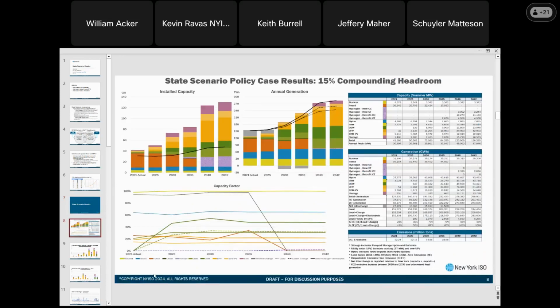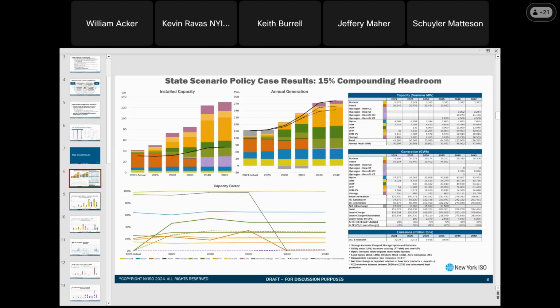As we've seen in previous presentations, we have the annual generation and the installed capacity over time here. And as I mentioned, this is fairly similar to what has been presented before. We have a high level of solar capacity, as well as additions of land-based wind and offshore wind. We specifically have hydrogen capacity that's being added to replace fossil fuel capacity. Because this new hydrogen capacity has such a high cost, it doesn't contribute to the generation a whole lot. The model prefers lower cost resources like the wind, both offshore and onshore, and the solar capacity. So with that, I'll keep going and start getting into the zonal breakdown here.